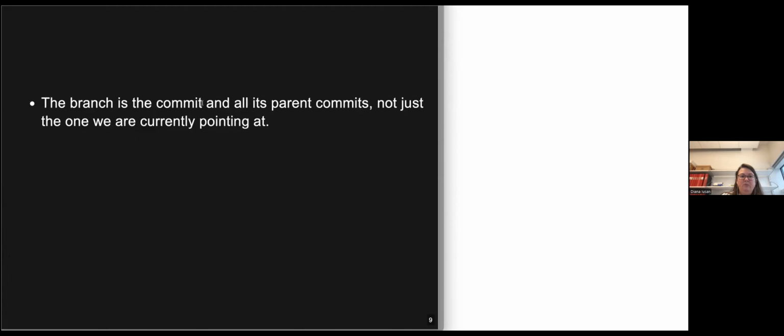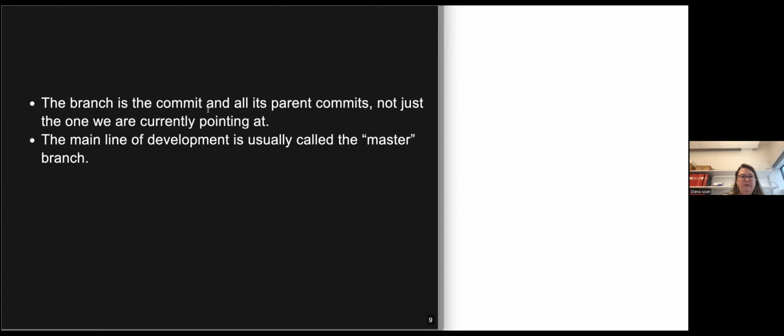So a branch is the commit and all its parent commits, although a branch as a reference is the tip of the branch. And typically the main line of development is called master or main.